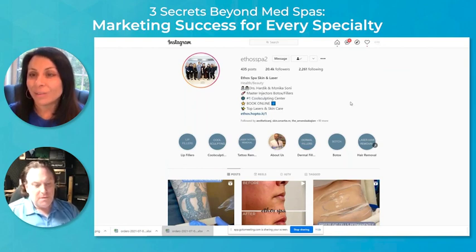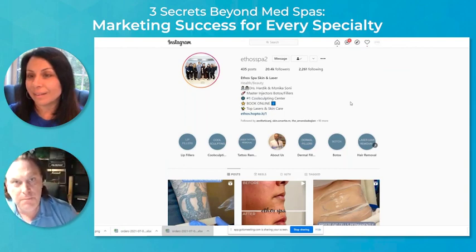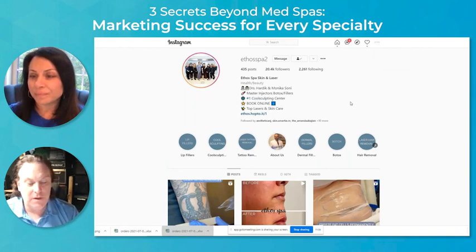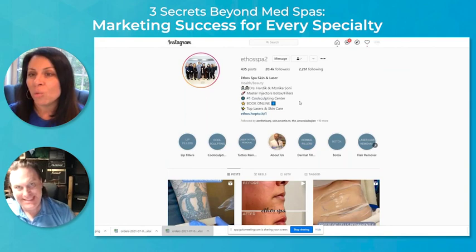Exactly. So it does prove the point that we go into the matter of who's got the bigger stick, and it's who's going to grow faster with their stick, maybe more than who's got the bigger stick. Exactly. Now it's a combination of organic and boosted posts. So it's all about an overall strategy for reaching targeted followers and driving engagement on the page so that we rank on hashtag views, especially hashtags that are local.